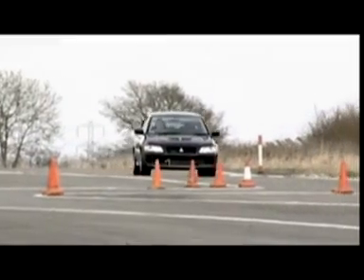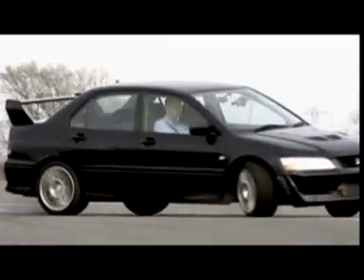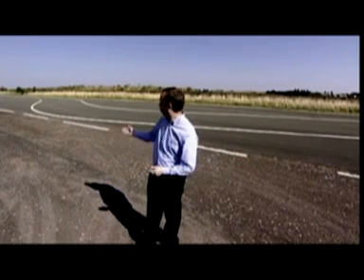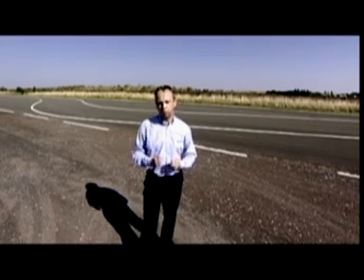Having improved the traction and improved the torque steer, we get an added bonus of improved high speed stability as well. If something does happen and you need to swerve around something, the car can really get into trouble. So this is the chicane that we use to test the handling behaviour of the car — it's a really good test because the driver has to go very hard one way and then very hard the other way in really quick succession, giving the driver and the car a really good workout.